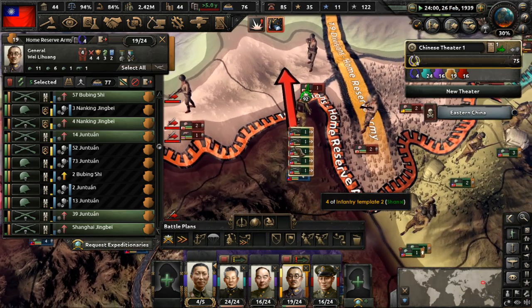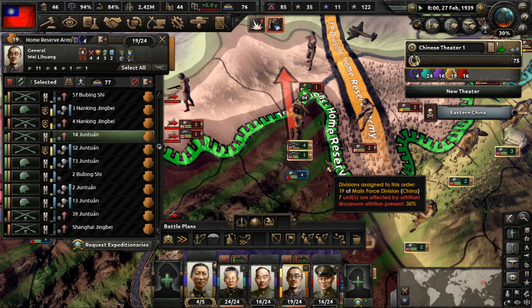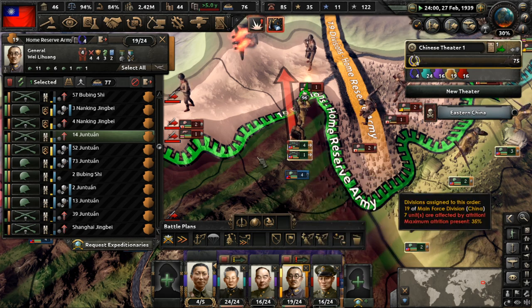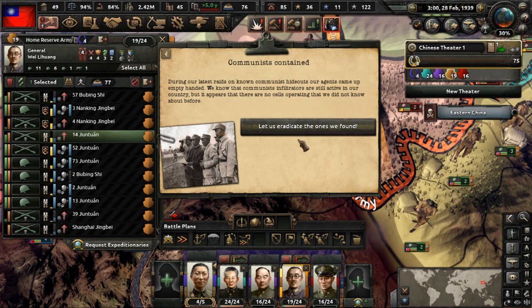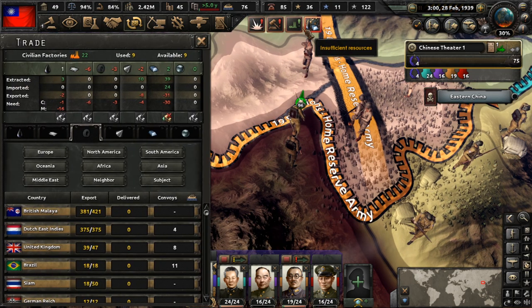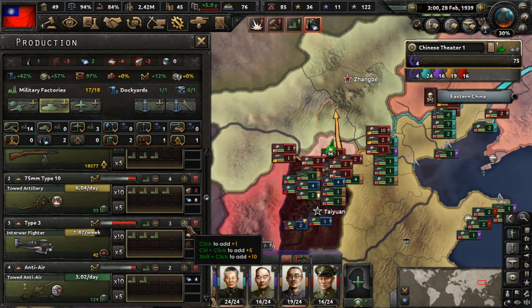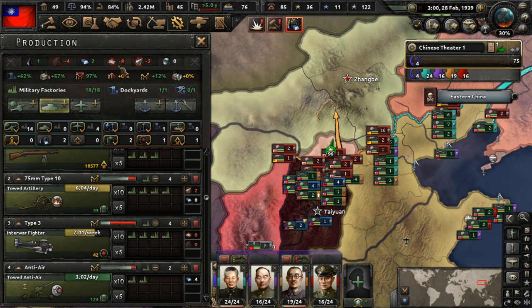So it does look like we're going to win there and get our breakthrough as we had hoped. But I'm not going to leave our back door guarded by Shanzi because they're terrible. And we got yet another military factory. All right, let's also put that into aircraft.